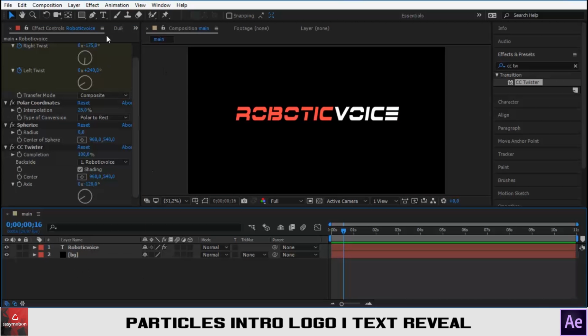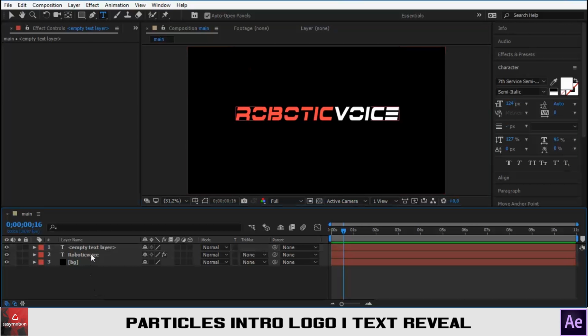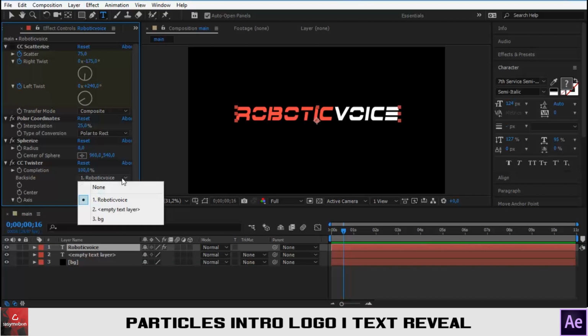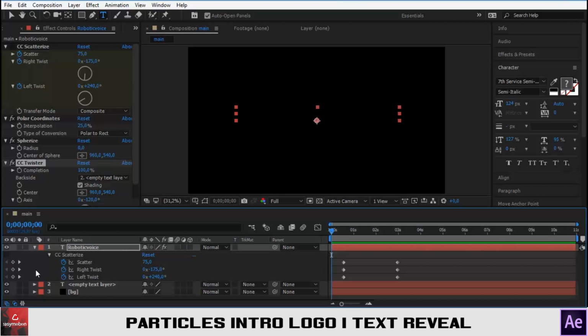Now grab the text tool and create an empty text layer. Then go back to the CC twister and change the backside to the empty text layer. Press U again to show your keyframes.